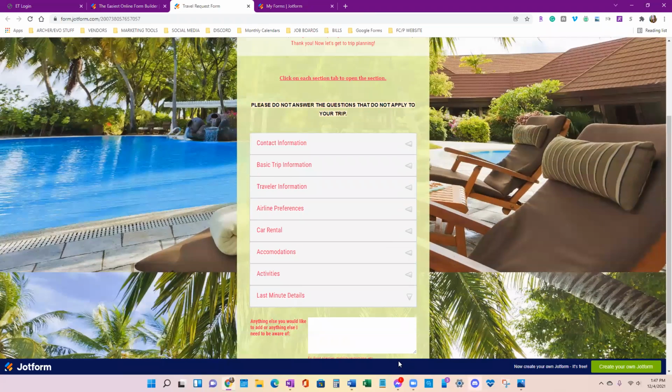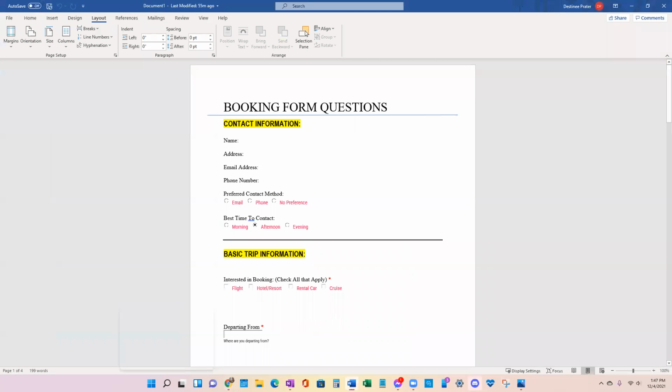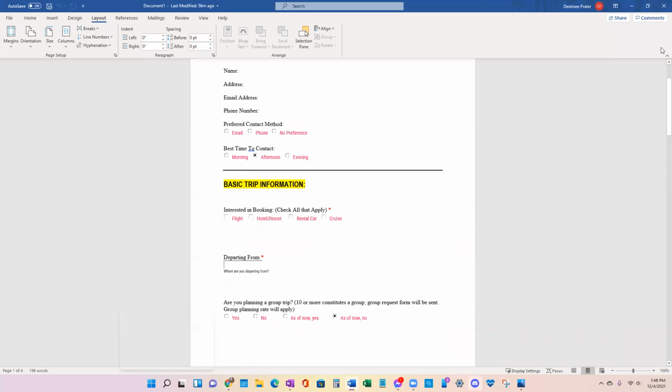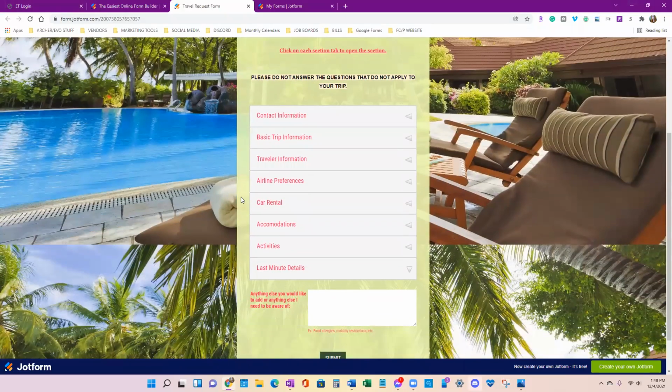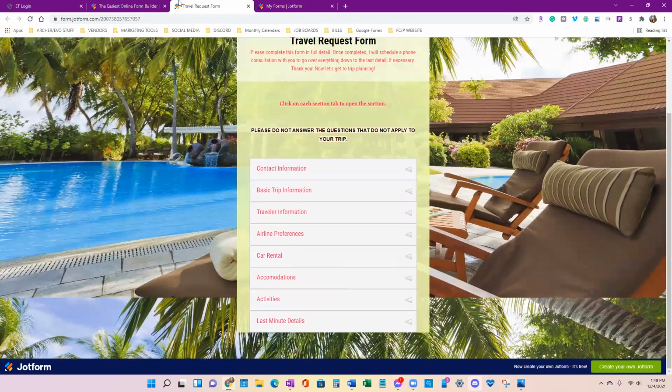So anybody that needs this Word document, when it's done, it won't get sent out probably for the next couple of hours, and then I will send it out to you. I will email it to you guys. So just put your email in the chat box, and as soon as this form is finished, I will make sure everybody gets it. But I think that will really help you guys with knowing what questions to ask and what to put on your form.